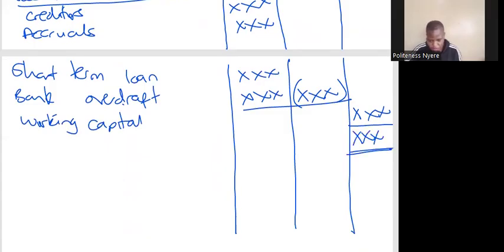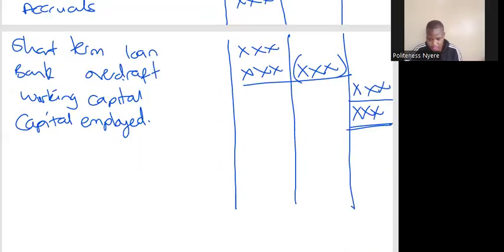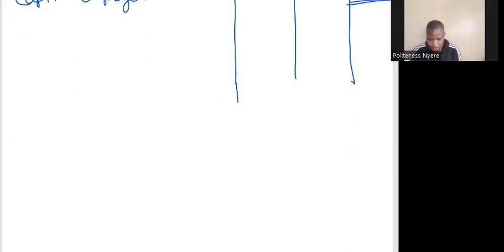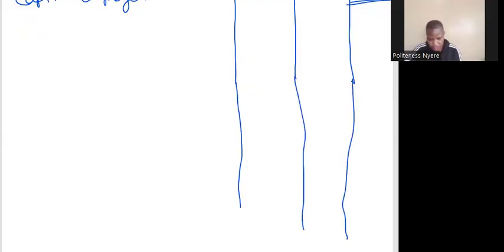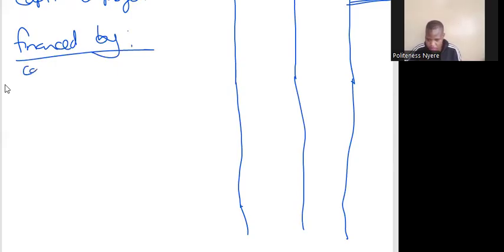Normally we call it capital employed. And it will be the same as, it's a balancing figure. So say financed by capital. We put our figure in the last column.